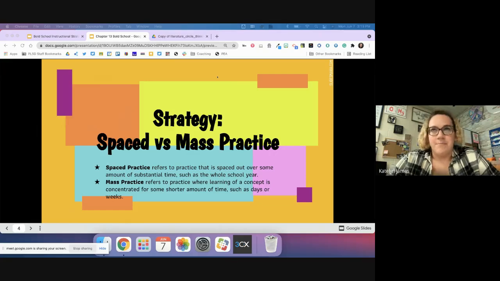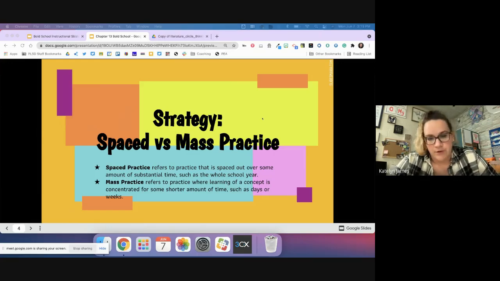And it's like we practice them until they can't take it anymore. And then we get to the end of 6th grade where we're doing geometry and we're trying to find volume with fractional edges. And they look at that and they're like, I've never done that before. So spaced and mass practice is trying to alleviate some of that frustration that I know teachers feel, and I'm sure students also feel, by offering spaced practice over a substantial amount of time through station rotation.